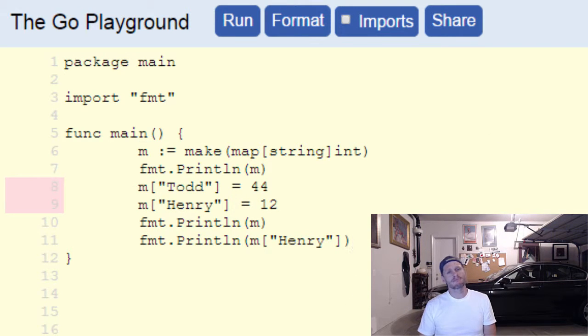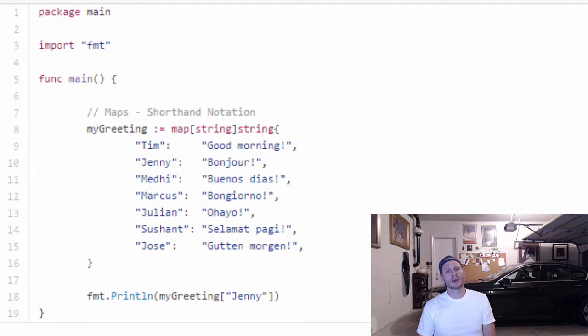There's also one other way you could create maps, and it's like this. This is kind of like the map literal. The literal values are right there. I take a variable and set it equal to map, then curly braces, and key-value arrangement. That's also good if you've got a big list that you just want to create automatically like that.